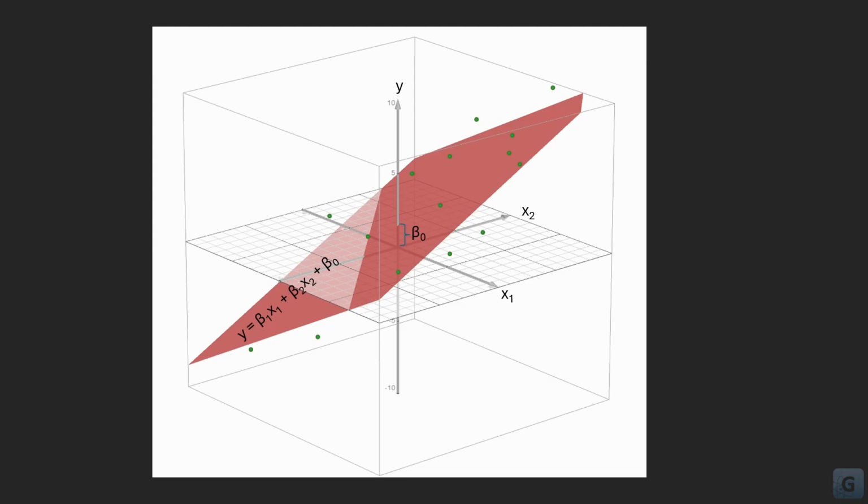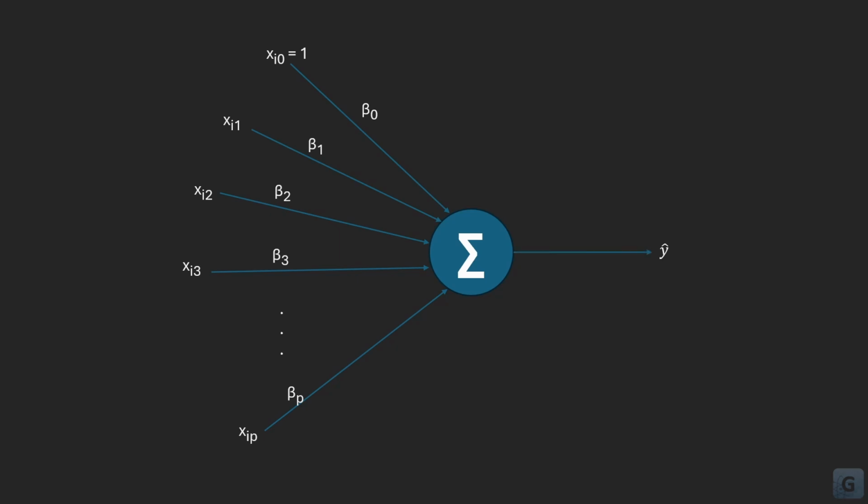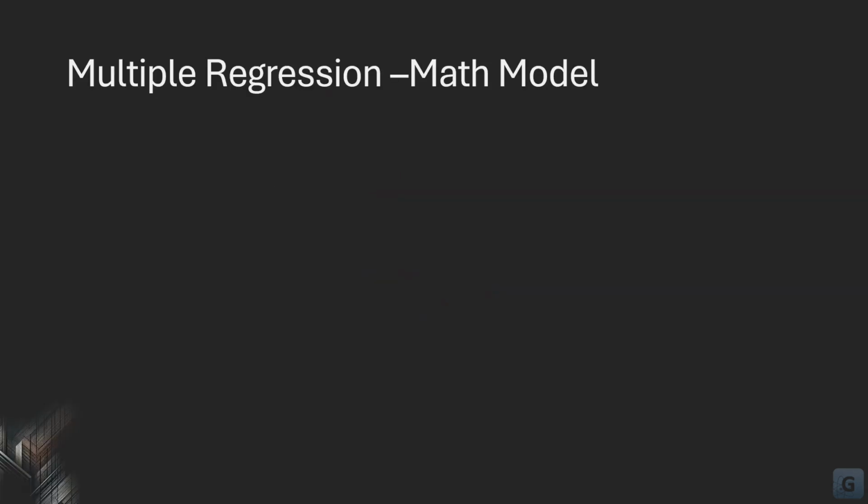There is another way to think about linear regression. You can think of the output y as the weighted sum of inputs, where the coefficients are the weights. Higher the weight of a particular input, more it impacts the output. This in some sense tells us about the importance of a particular feature or input. In the next step, we will formally write down the mathematical model of linear regression before moving to solving it.